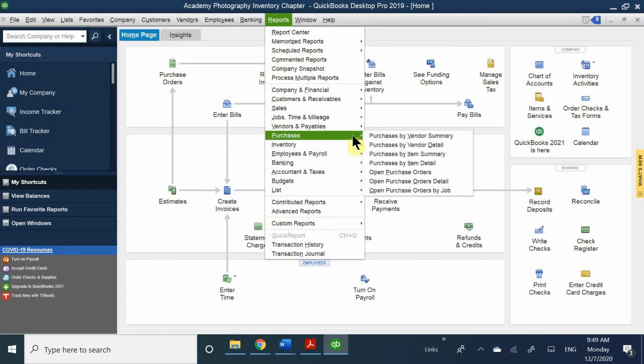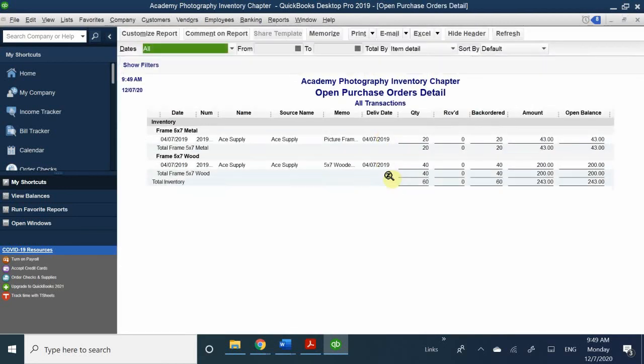So here I'm going to go ahead and click purchases, and I could do purchase by vendor, purchase by item. I can also look at pretty much my purchase orders, open purchase orders by job, by detail. So I'm going to do by detail. Okay, as you can see, here's a purchase order that I just sent in on April 7th, 2019 to Ace Supply, right?